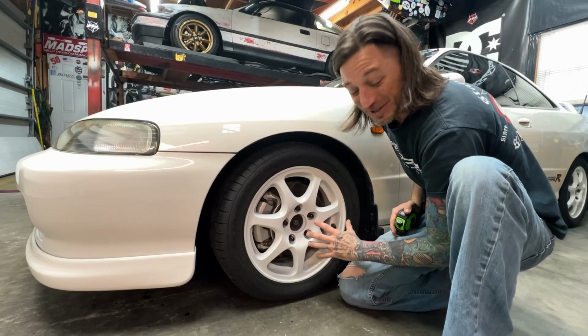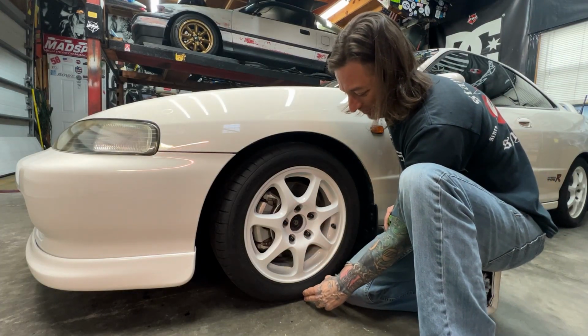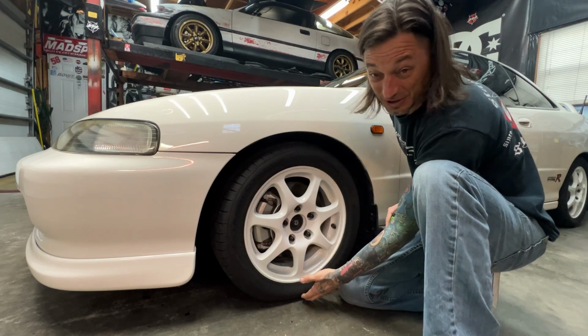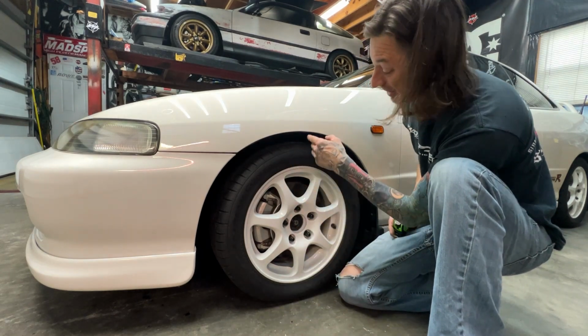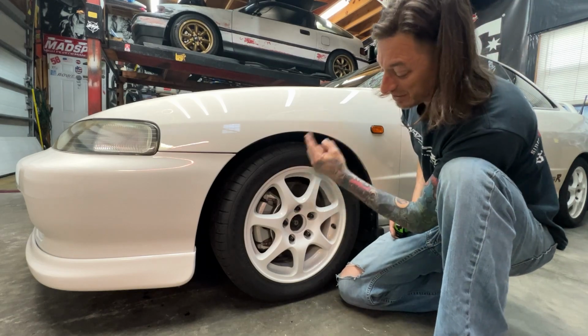Each tire's got 32 pounds of air in it right now, and that means we can go straight from the bottom. They should be pretty much the same distance from here to here, all the way around the circle with the tire with 32 pounds of air. As close as we're gonna get. We're gonna do the front, make sure the front's matching and make sure the back's matching.